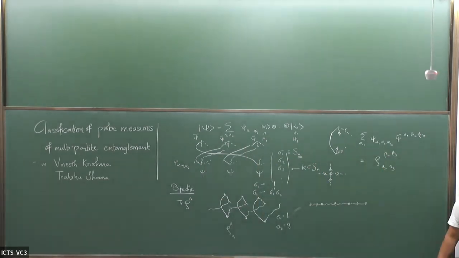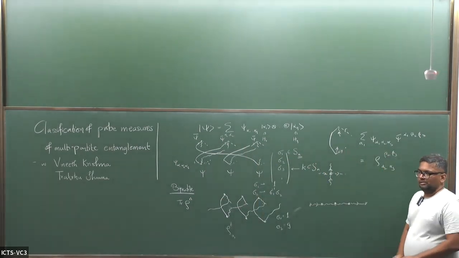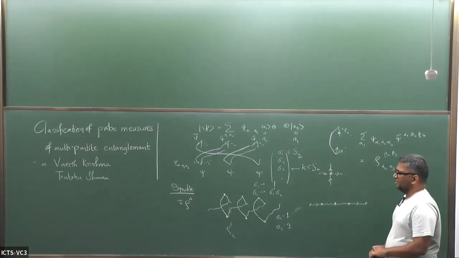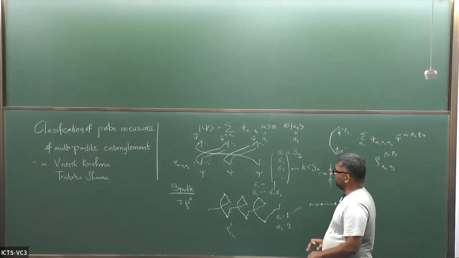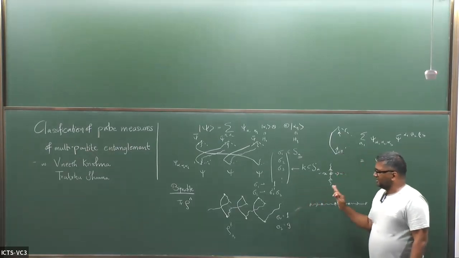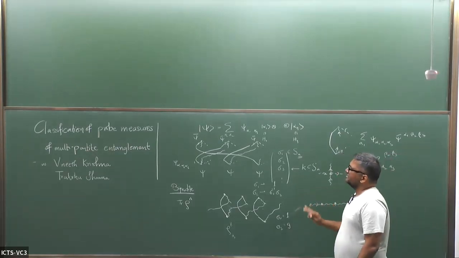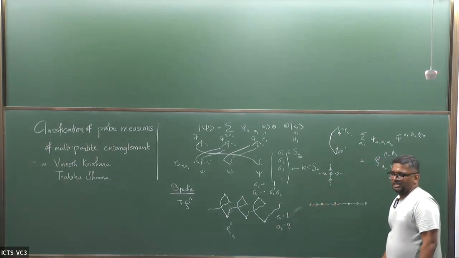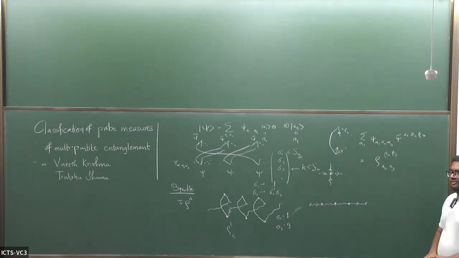Just that. Replica symmetry can be non-abelian. It could be non-abelian also. Yeah, exactly. But in this work, basically, we focused on the case of abelian replica symmetry. So I will just focus on that case. But in principle, one can try to generalize this to non-abelian replica symmetry also.